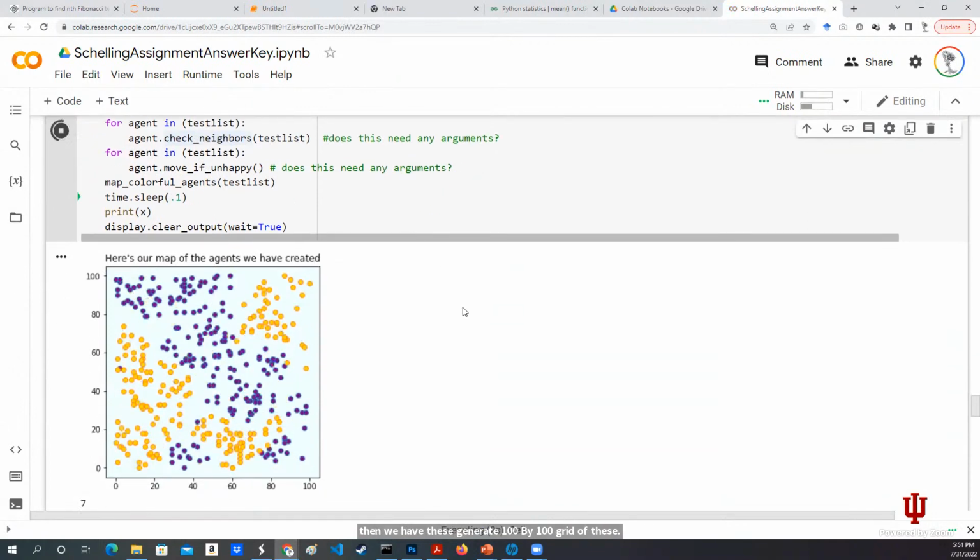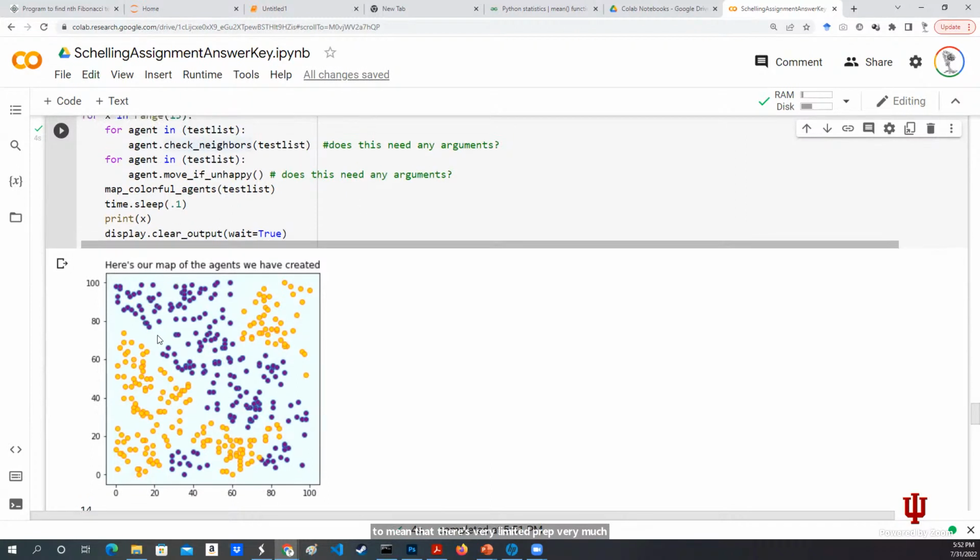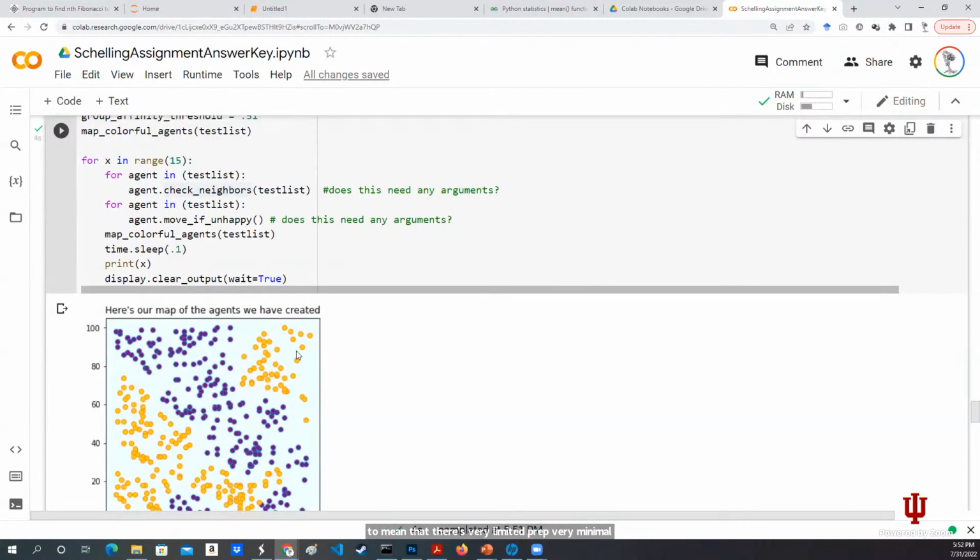And we have them move, and you can see very quickly they segregate because not one of them wants to be in a minority situation. So it moves until it ends up in a stable equilibrium, which is unhappy. So in the 1970s, when people were doing the first simulations of social phenomena, they interpreted this to mean that very minimal preference is needed to cause this segregation. You don't have to be extremely hostile to other groups. You just have to have a slight preference for the same group.